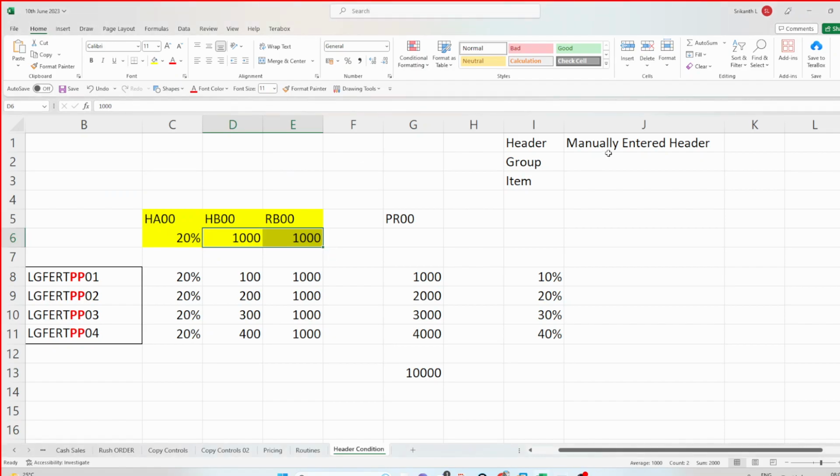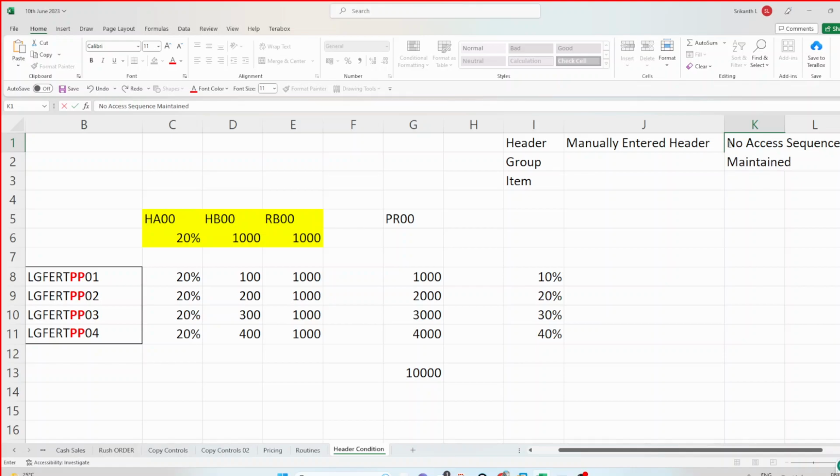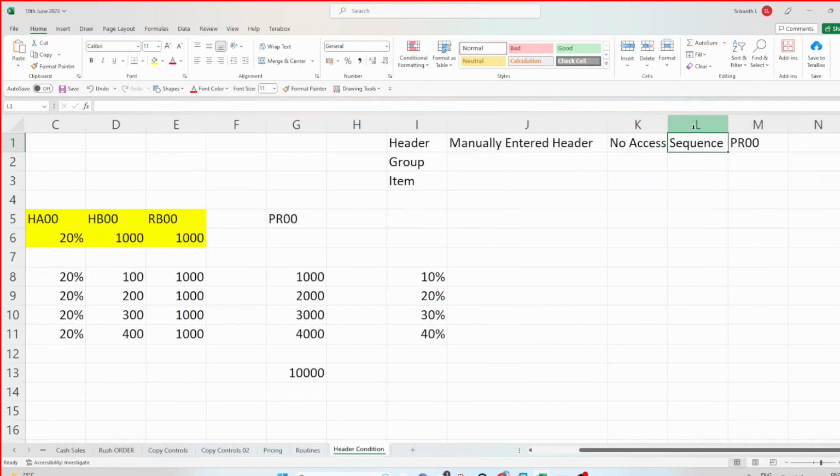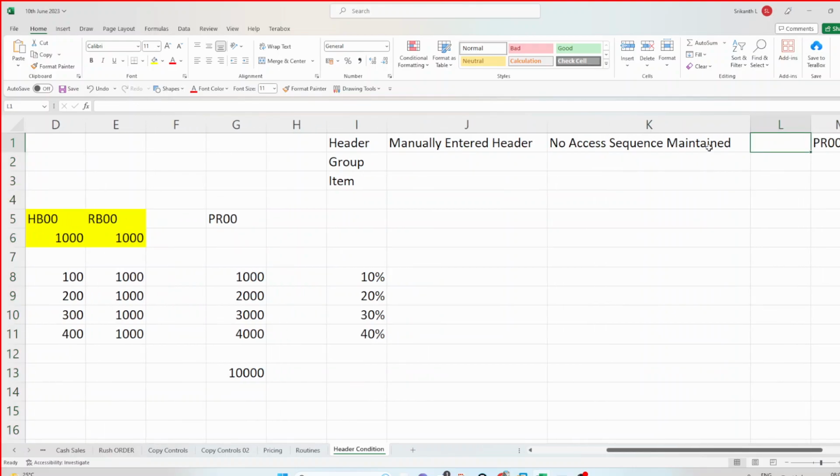Okay, so what is another difference? It is manually entered at header level because no access sequence is maintained or configured. So the main difference is that it is manually entered at header level and does not have any access sequence. And the third understanding we can get from our discussion is that it is applied to all line items in this particular document.